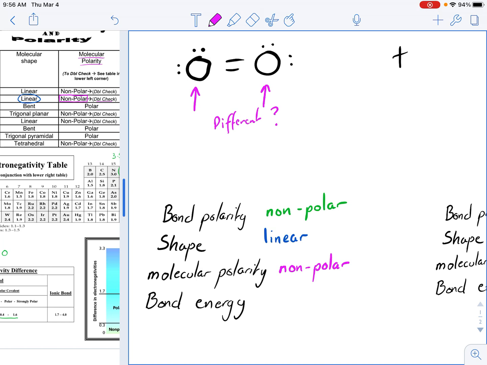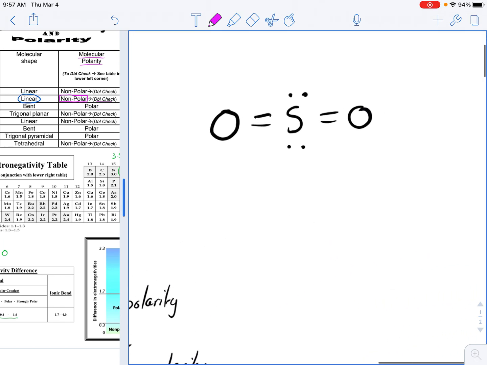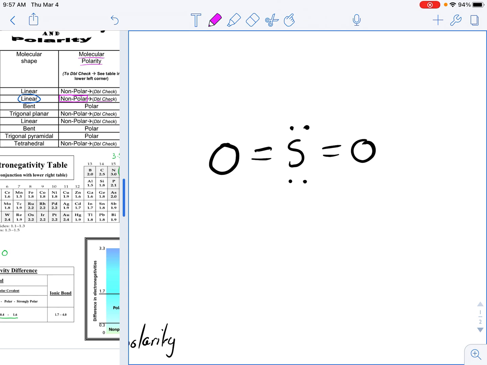When we're doing these, we have to look at the atoms that are on the outside. So, for example, if I scooch over here to my other molecule, I'm not comparing this one and this one together. I'm comparing the ones that are on the outside. So I would compare this one and this one if I need to see if these two are different. You don't check the ones in the middle, you just check what's on the outside.